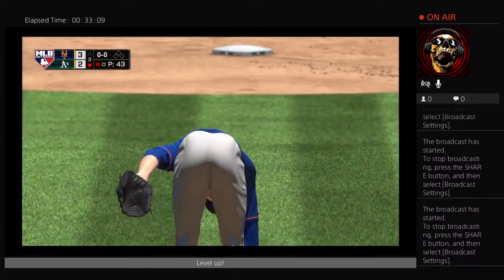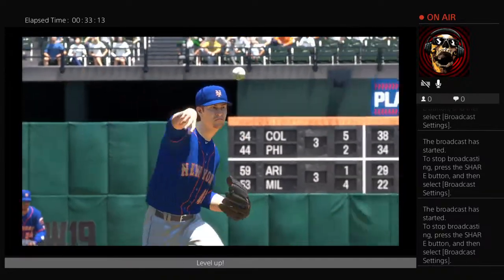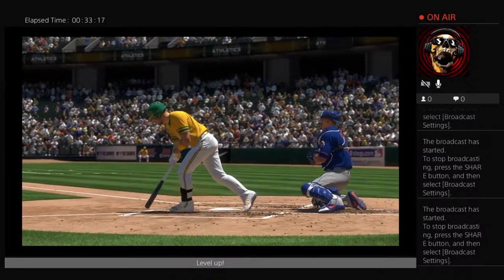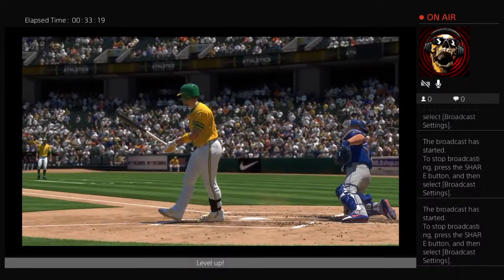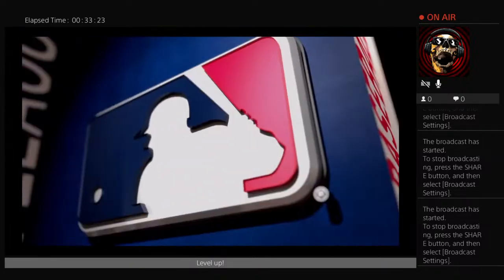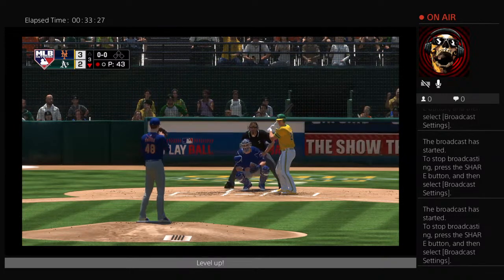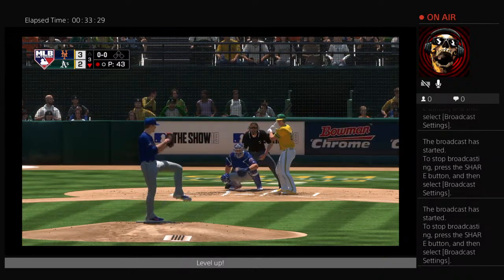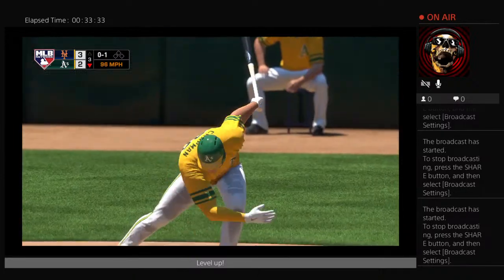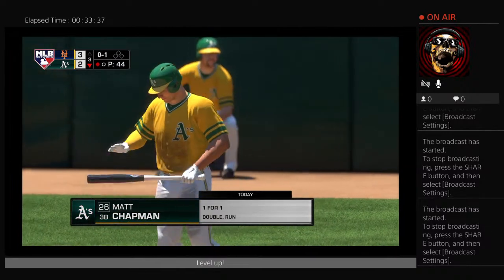Man, I love watching a pitcher that just rears back and blows smoke by a guy at the letters. That's the ultimate challenge pitch. And for me personally, watching hitters swing and miss, man, that's a sight of beauty. So that brings up the always intense Matt Chapman as he takes a called strike at the knees. It's 0-1. 1 for 1 as he reached base with a double his first time up.